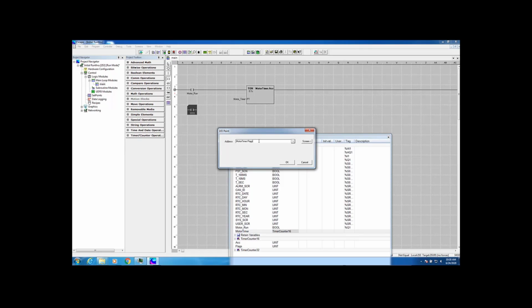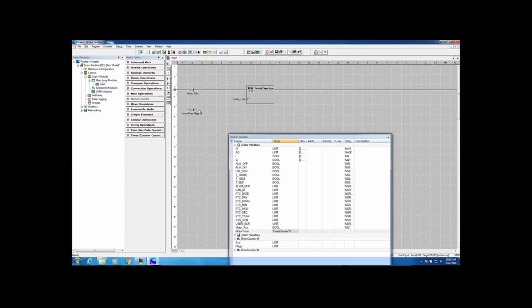For the timer we're using, we want to make sure we are using the 16-bit timer done flag, and we do this by adding a 0.16 at the end of the variable name. This is the flag that will effectively turn on when the timer expires. So now we just add a new rung and we're finished. So hopefully this has illustrated to you one of the easier ways to use timers and counters in the tag-based advanced ladder version of Cscape.